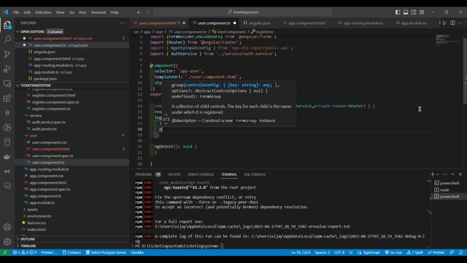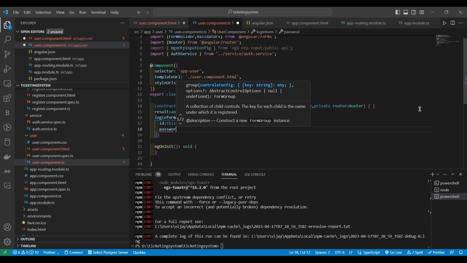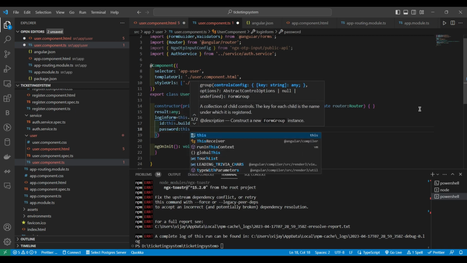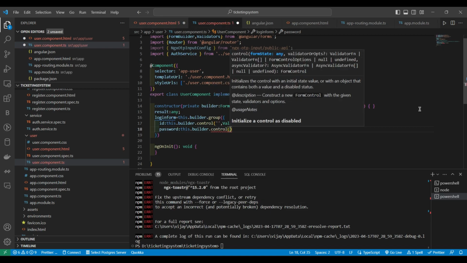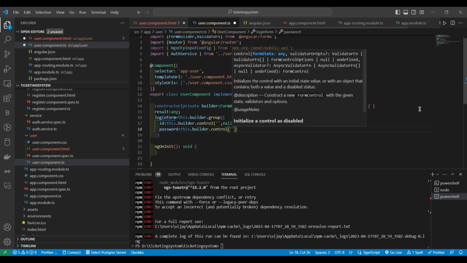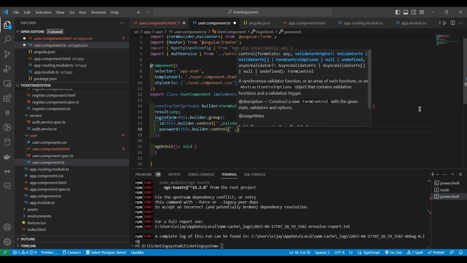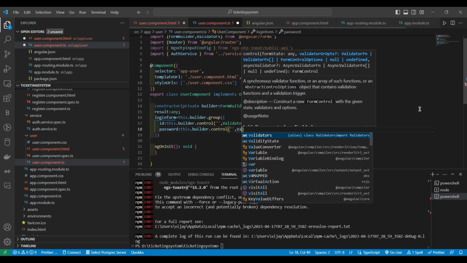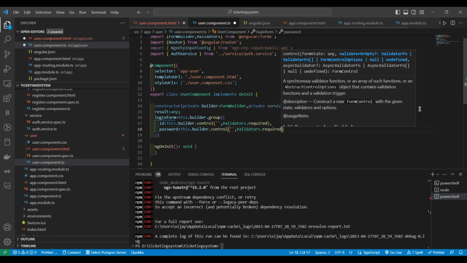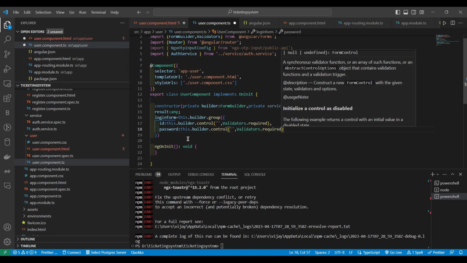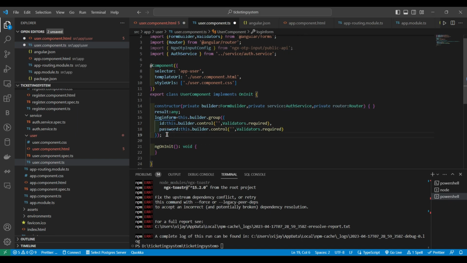Similarly for the password, this.builder.control. Here you can have any regex expression for the pattern checking for the password as well. As of now I'm not going to do anything. Keep a semicolon here.